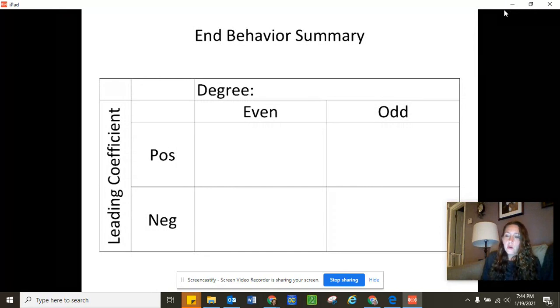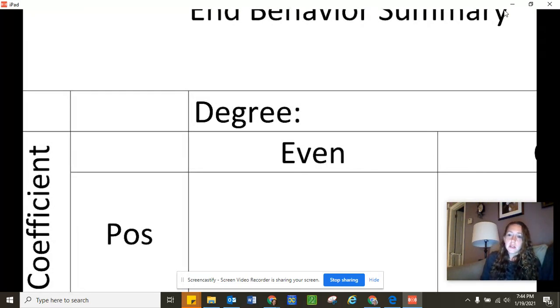All right. So end behavior, that's what happens at the two ends of the graph. That lets us know where we're coming from and where we're going to end up. One of the things that we look at for end behavior is the degree. We're going to talk more about degree when we get into standard form, but right now, just know that the degree kind of tells us how many x's are all being multiplied together for the polynomial. For degree, what you do is you add the exponents. That's how you find the degree.